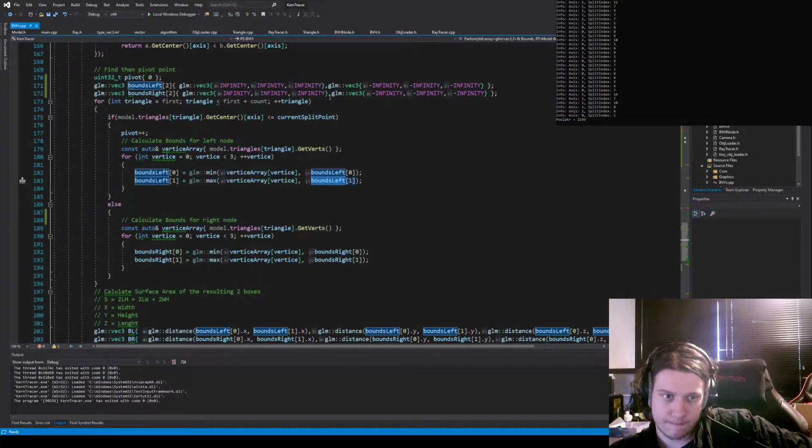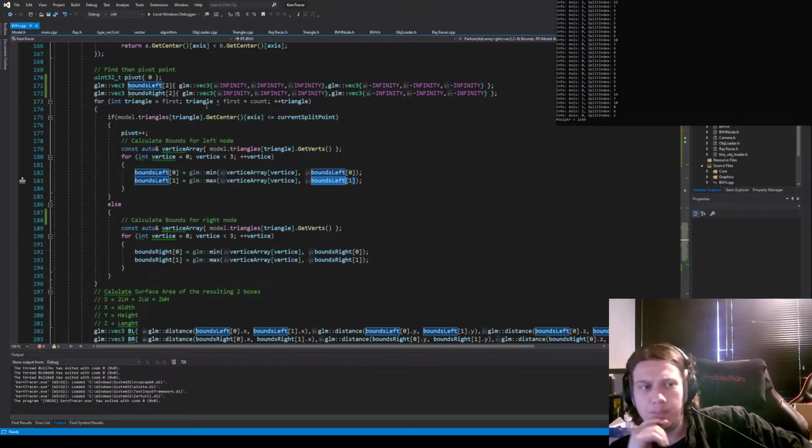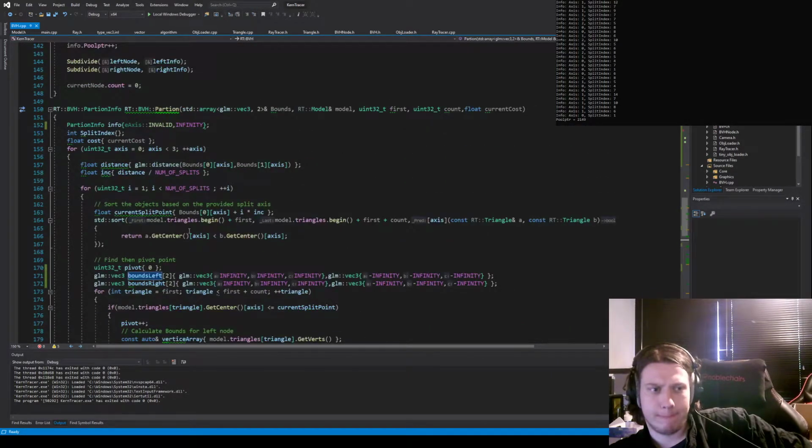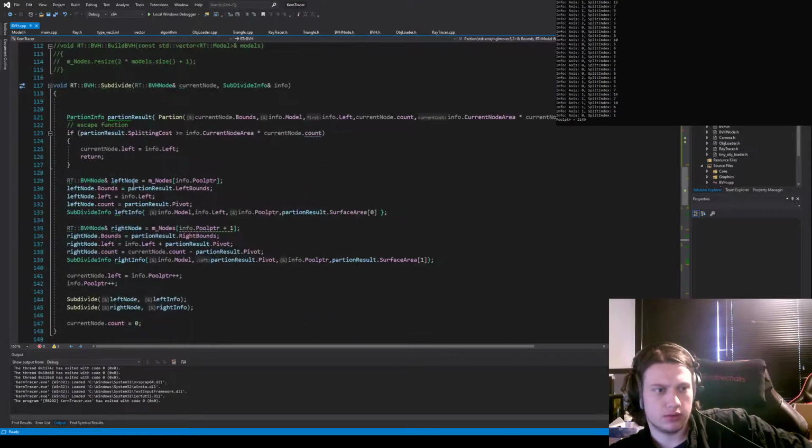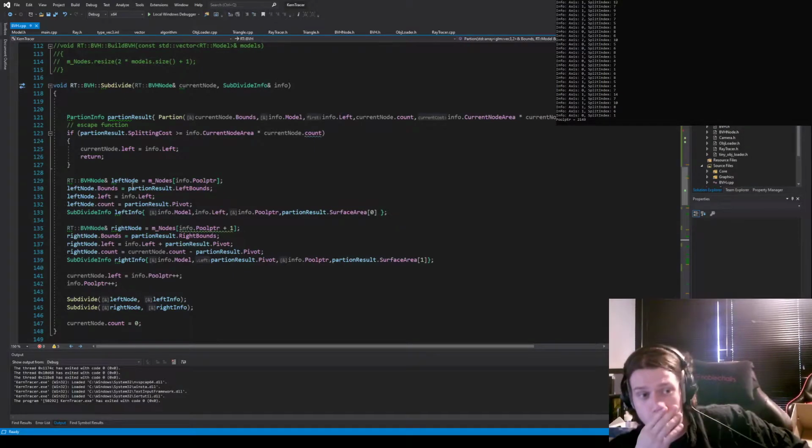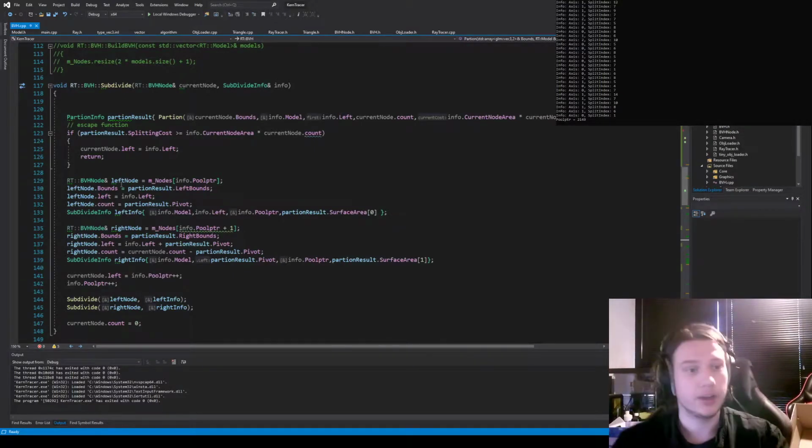Interesting. But that should be enough for getting the vertices, because this should simply give me the minimum. So how did we ever get a vertex that didn't fit in the bounds?